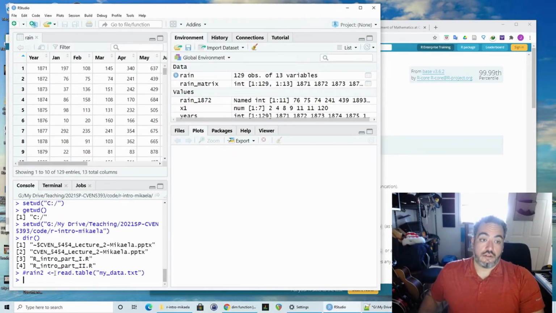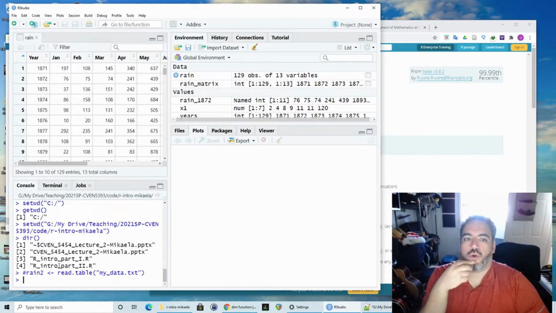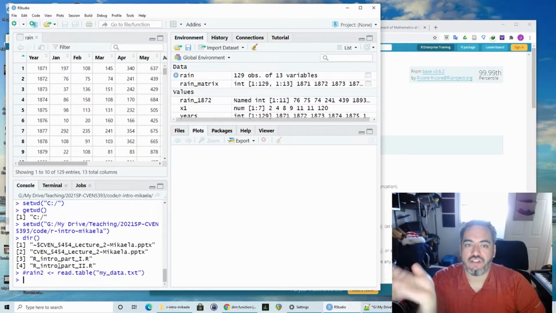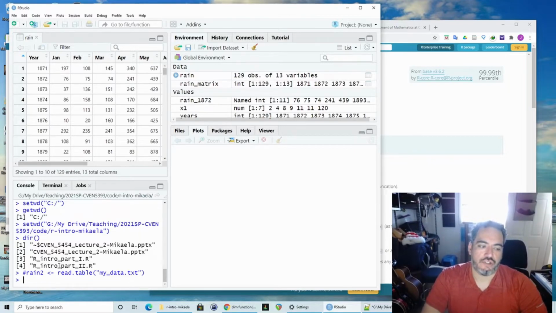Okay, so the next thing that we're going to do is work with one of these variables, and we're going to do some basic statistics. And so I will make use of the fact that I took out that 1 year's worth of data, 1872 data, and I'm going to just do some basic calculations.